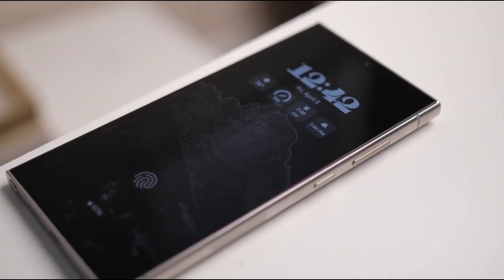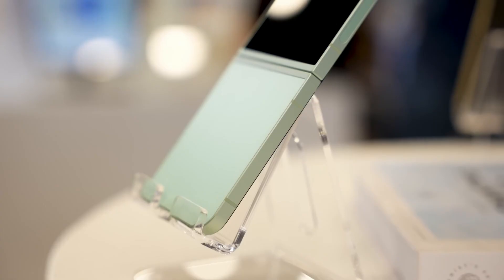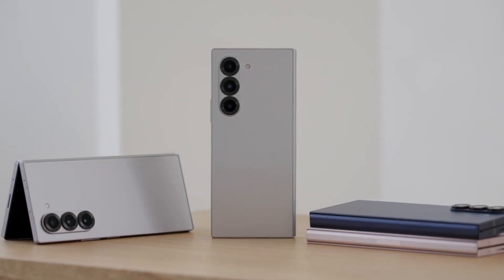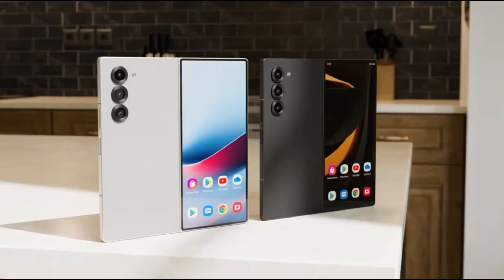The teaser ends with a bold 'coming soon — July 9th, 2025,' confirming that Samsung will unveil not just the Fold 7 and Flip 7, but also a budget Flip FE, the Galaxy Watch 8 series, and the 2025 Watch Ultra. Pre-reservations are already live in key markets like the U.S., where customers can claim a $50 Samsung credit and enter a sweepstakes to win $5,000.